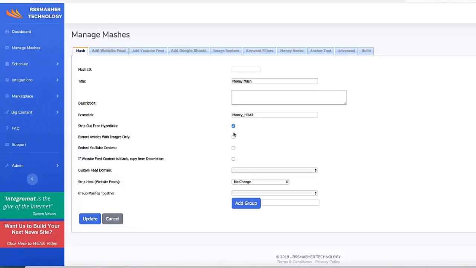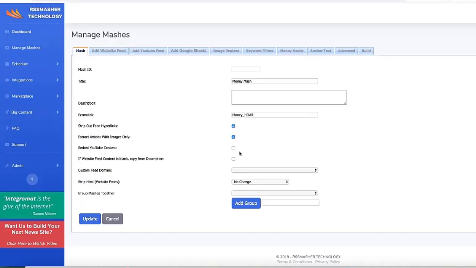Now if you've got a pretty site like mine, you can decide that you only want articles that have got images. You can simply tick that box if you only want the ones with. Now, rather than take an RSS feed, which I'll show you in a moment how we do, we can take a YouTube RSS feed as well. And we can bring in videos from a channel or a user's playlist. We can do that, and it will bring all the information into your content.